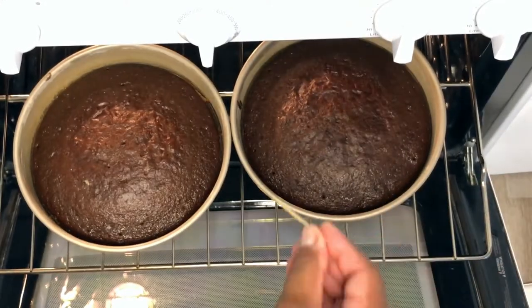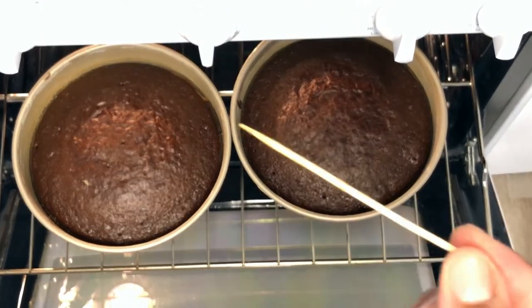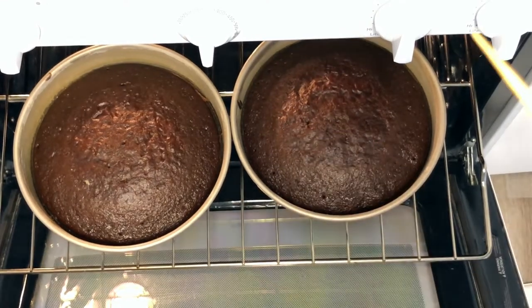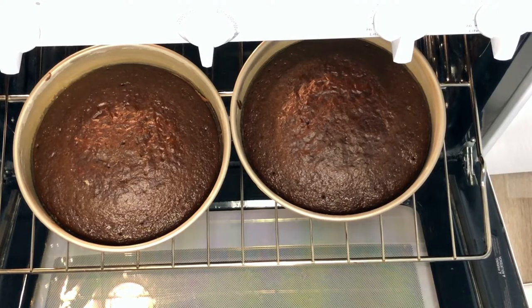Super clean again. Let's do this one. Super clean. One more poke. Super clean. All right. So I'm going to let these cool off for about 10 minutes, and then I'm going to put them on a cooling rack.